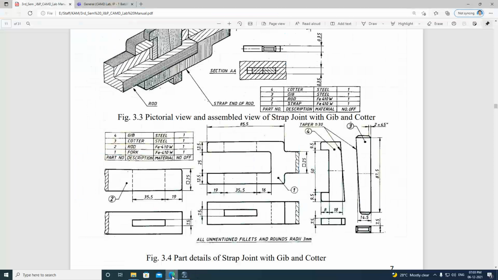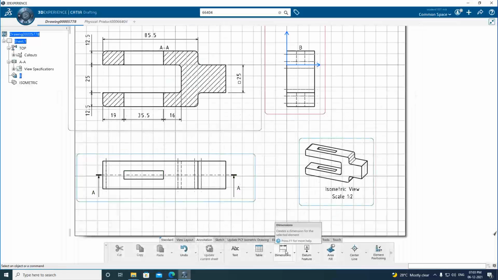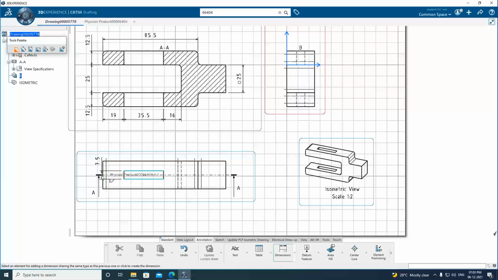Now in top view, I think less dimensions are there. This particular slot, its dimension we can mention. Let me just show the dimension somewhere here.